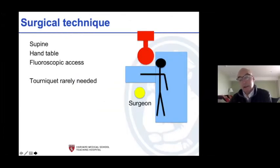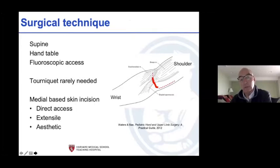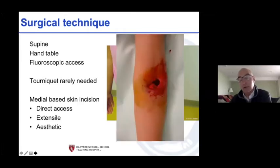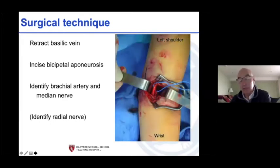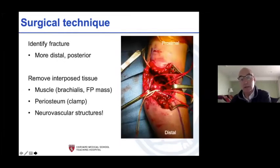Approach: BR-brachioradialis interval, arm out to the side, fluoroscopic machine above. We rarely use a tourniquet. We start with a transverse incision at the fracture site — because everything is blown apart, this is fine. If we have to, we extend up the medial aspect of the arm, or down. For very late presentations you release the compartments all the way down. The initial transverse incision is very aesthetic. If it's already open, come down, identify the epineurium, move the brachialis out of the way, identify the artery and nerve. Look above and below before approaching the fracture site directly.